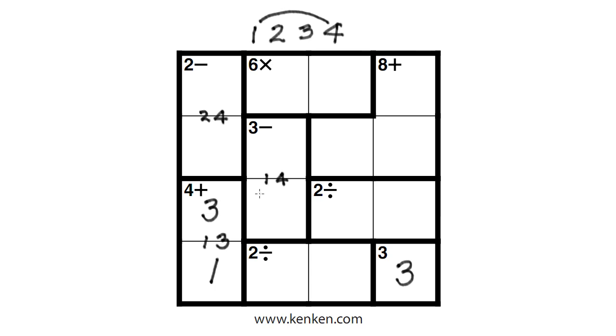Well, we're getting a lot of choices here, but not a lot of answers. So let's see if we can go a little further here. Let's go back down to here. And we know that these two numbers have to be two and four. So I'm just going to write the two here and the four here. And now let's take a look at this box right over here. And if we look vertically up here, we see that there's a one and a four here, which means you cannot have another four. Ergo, which is Latin for therefore, means that must be two.